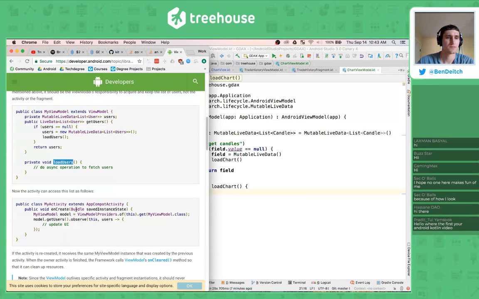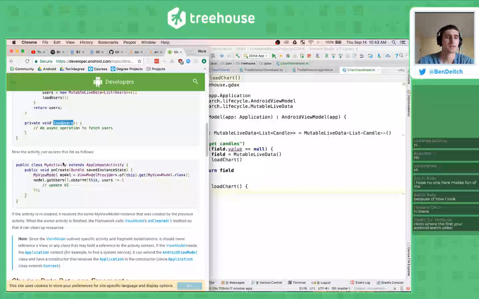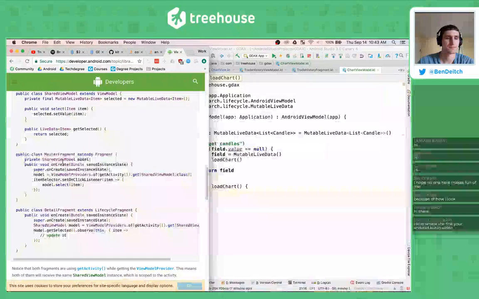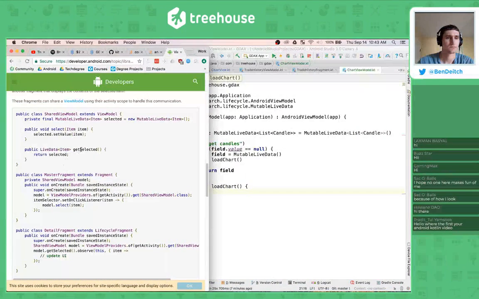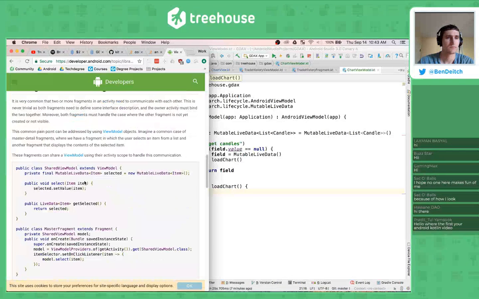Get users. Do async operation to fetch users. It's very common that two or more fragments in activity may need to communicate with each other. This is never trivial, as both fragments need to define some interface description, blah, blah, blah. Common pain point can be addressed by using viewModel objects. Imagine a common case of master detail fragments, where we have a fragment in which the user selects an item from a list and another fragment that displays the contents of the selected item.